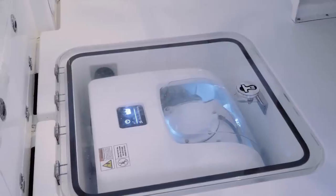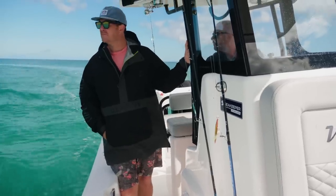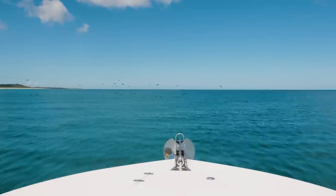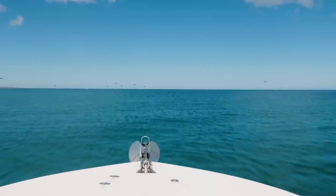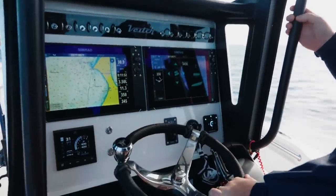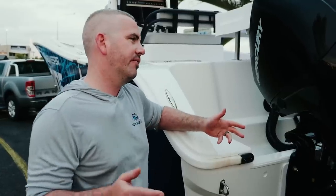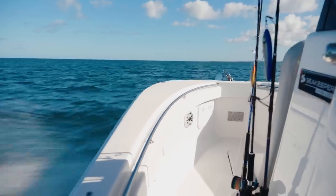Is this the same principle the gyro works on? It's the rate of acceleration — exactly the same as what happens in the gyros. The biggest difference with this system compared to all others is ours is preventative, not reactionary. Every other system tries to react to roll; we're preventing it.